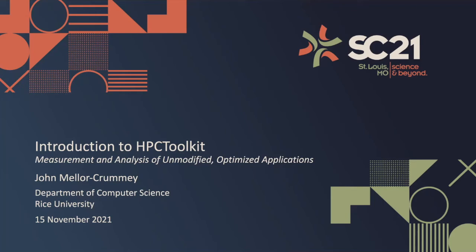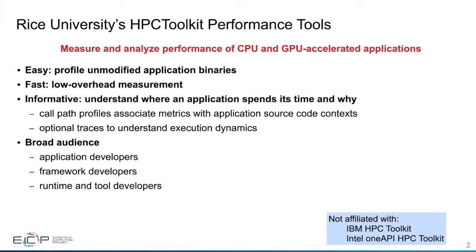In this talk, I'm going to give a high-level overview of the HPCToolkit performance tools. Rice University's HPCToolkit performance tools are designed to help you measure and analyze the performance of CPU and GPU accelerated applications. I want to mention that we're not affiliated with IBM's HPCToolkit or the Intel OneAPI HPCToolkit. We chose the name HPCToolkit 20 years ago before either Intel or IBM started using it.